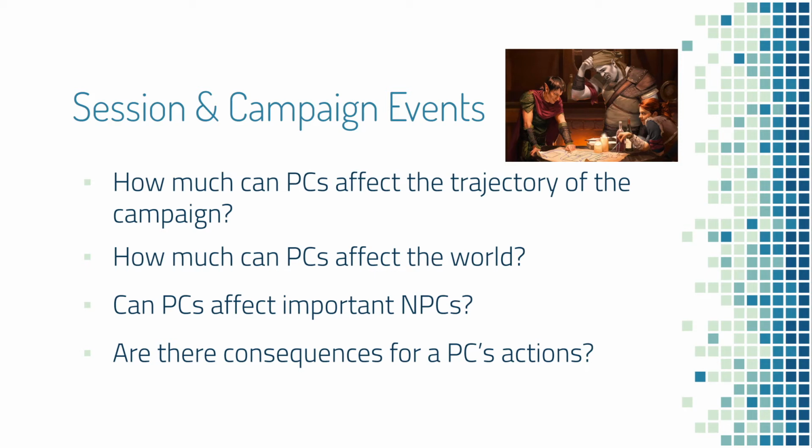Do they have plot armor? Is it impossible to kill off an important NPC too early? Are you going to basically prevent the players from doing something that their characters on paper have the ability to do? And one thing that people don't think about a lot here is the fact that adding consequences for the actions of player characters is making the world more alive, is making the world make sense, is making the world feel, in a way, more free.